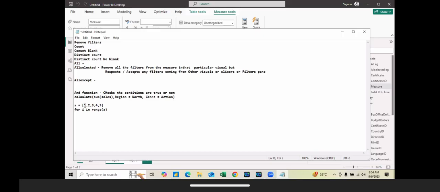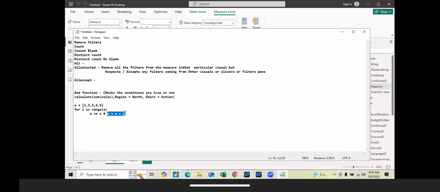We have 5 values in our variable A, right? That means this for loop will iterate for 5 times, and for each iteration, what should we do? That thing we should mention inside this for loop. For each iteration, for example, A plus equal to i. What does that mean? This statement is equal to A is equal to A plus i. Okay, we can write it simple, or in more simpler terms, we can write A plus equal to i. What does this do? For every iteration, we are just increasing the value of A.